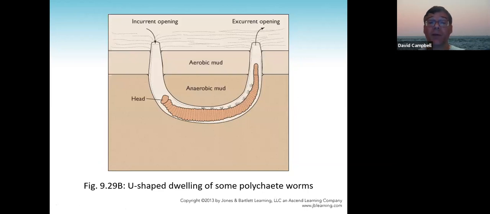Some types of worms make a burrow that they live in basically permanently. Others are moving around from place to place more or less all the time. Here's an example, a relatively permanent burrow where water can wash in one part, out the other. So the animal is getting fresh water, I mean, in a sense of not stale, it's salty, but new water to it, carrying more oxygen, and then washes away the carbon dioxide, other waste. It may be getting food from the water, or perhaps from the surrounding mud. Different ones do different things.